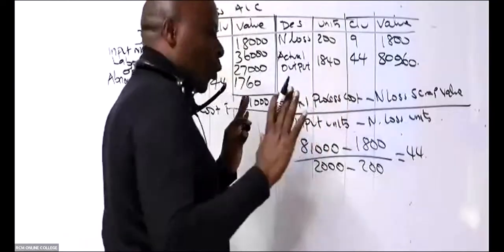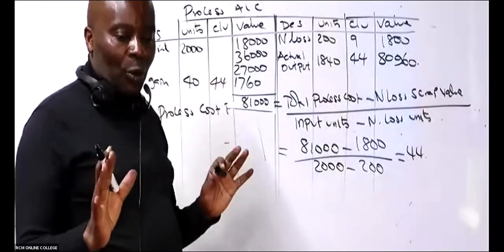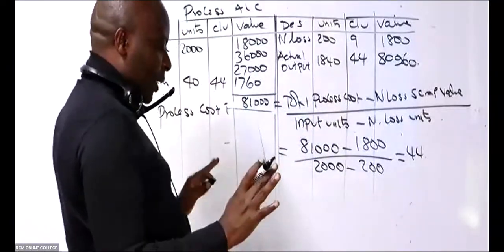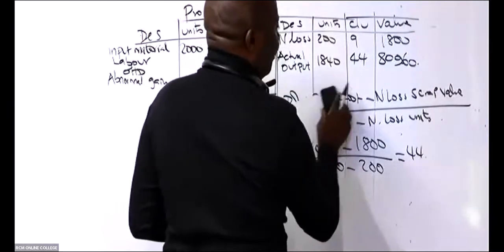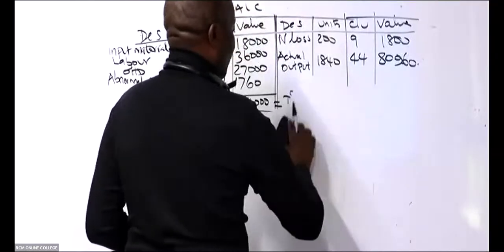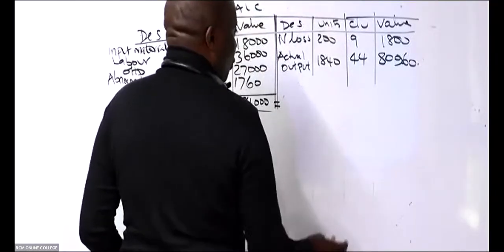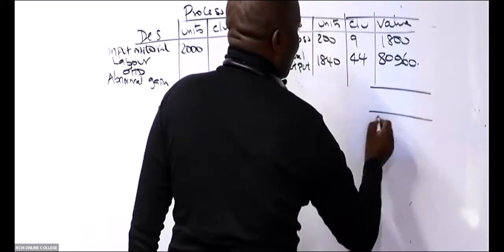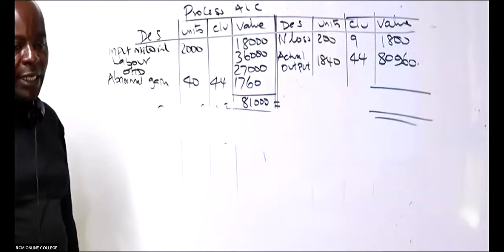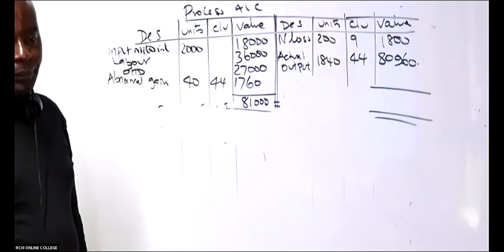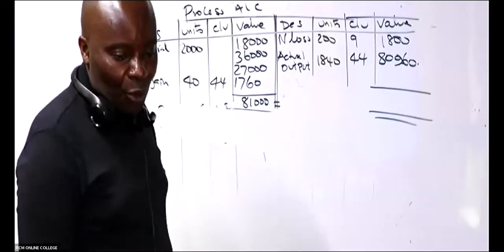And then now you evaluate whether your process account is summing up, is casting. We talk of casting. Is the process account casting? Let's see. So of course I expect this side to be heavier. So you take this plus this, give me an answer. 1,800 plus 8,960. So I'm being given 82,760.